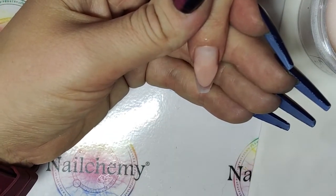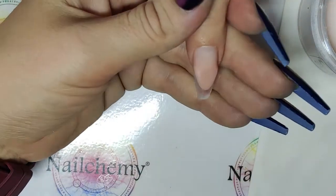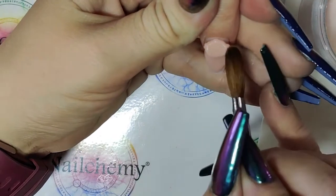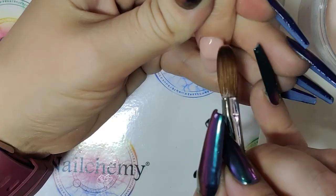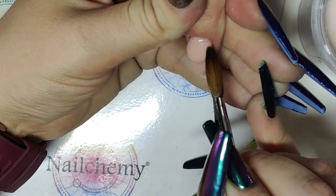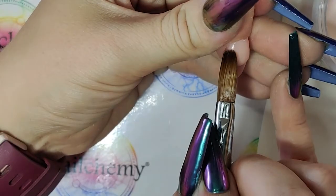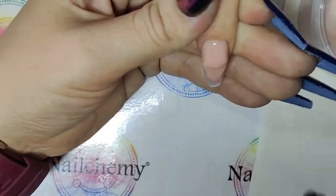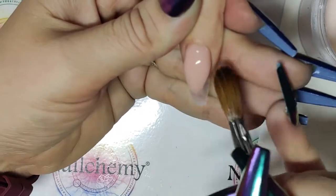So once I'm happy with that, I'm then going to come in with my cuticle bead. Quite close to the cuticle. Tap that into place around the cuticle. Again, keep that nail tilted down. That way, while you're working the cuticle in the sidewall area, the product will be falling into place where we need it. And then I can literally just feather that bead.